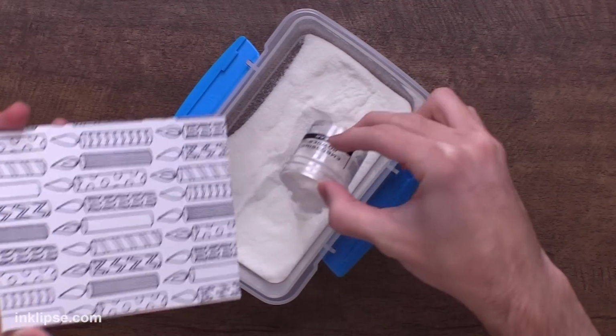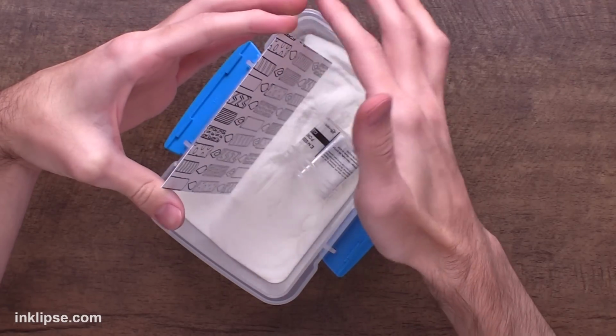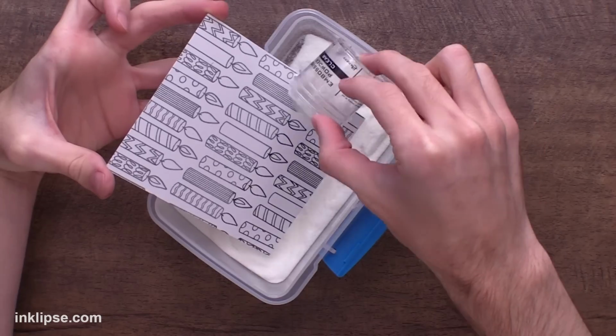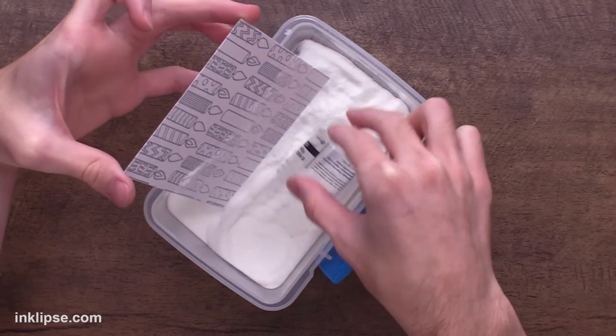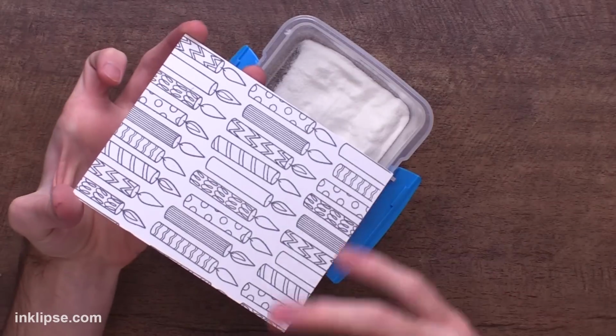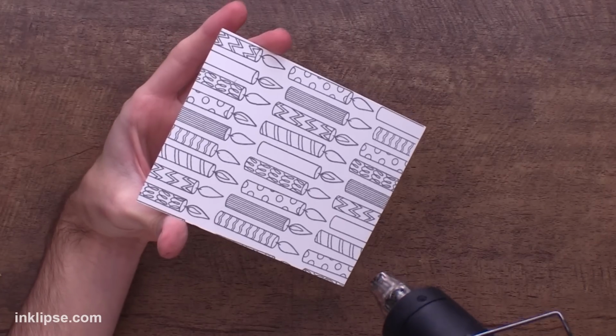And then again, to set the ink, I'm going in using a little bit of clear heat embossing powder. I'll sprinkle it over the top and then tap off any of the excess. And then same thing on the other side to cover the whole background. And I really love keeping my embossing powder in a container like this that's quite large, so it's really easy to put over top of the whole background. And then there's no mess at the end. Then I'll go in and heat set this till it's clear and shiny.